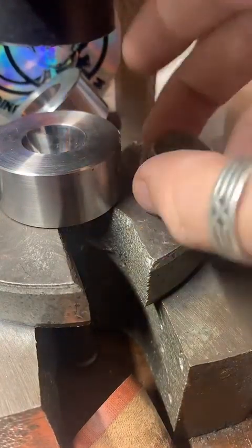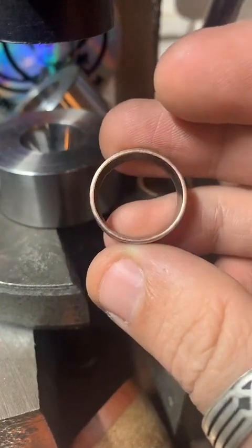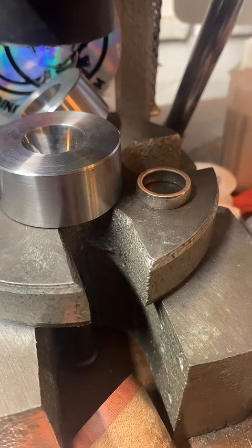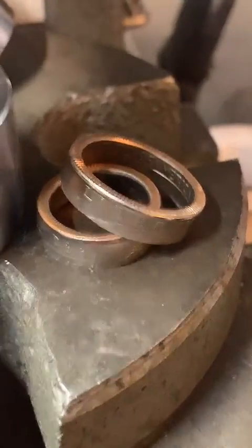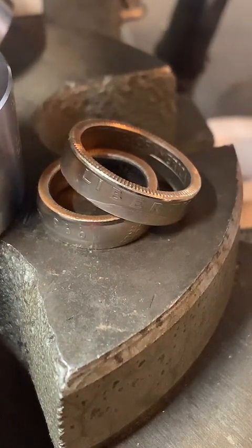Yeah, they're neat. But you see how the edge here is a little scuffed up? I'm going to go ahead and sand that down and make it nice and shiny. And then we'll actually make a quarter coin ring all the way through for you guys. These were about halfway done when I started this live. So we'll take a close look at these. We'll have to polish them up later and tumble them and get them nice and shiny, but those are the right shape and the right size. So they're pretty much done, which is good.